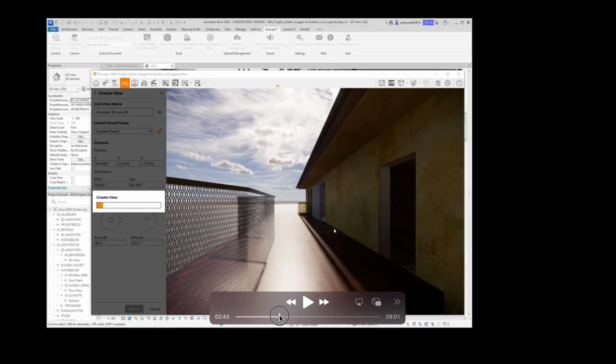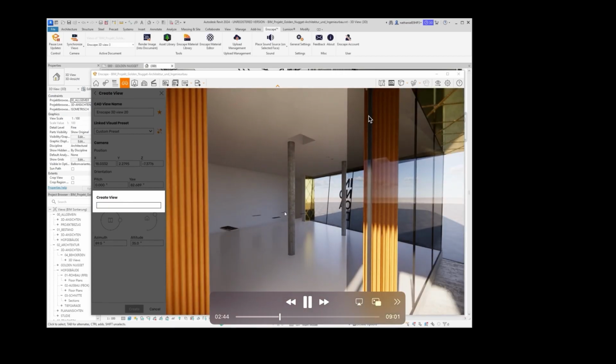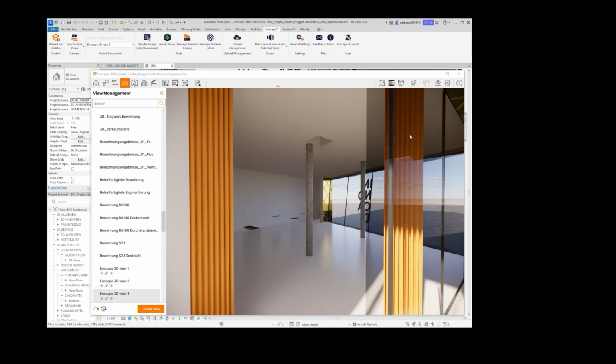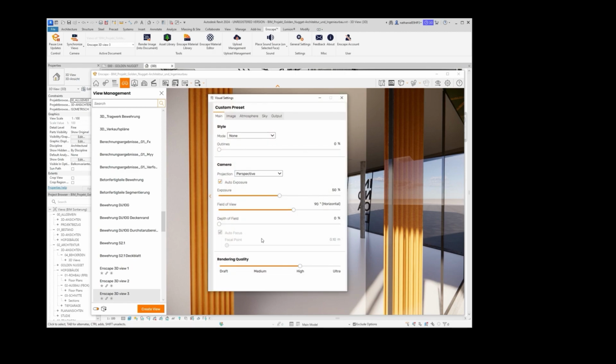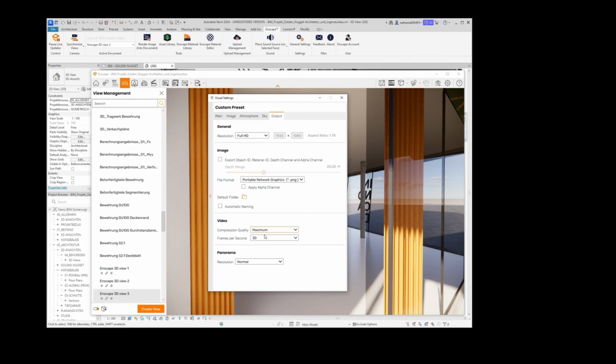Okay, I think this is coming to an end. Great. Okay, and so my views have all been set up around my entire scene, everywhere where I want to walk. And now I'm going to go into my view settings, which is in the top right corner. You'll see it highlighted in orange right now. And I'm just going to change under output my panorama resolution. I'm just going to put it on low for this demo, but really you can render here at whatever resolution you like. So I adjusted that.